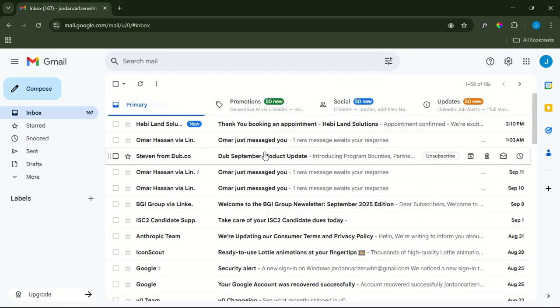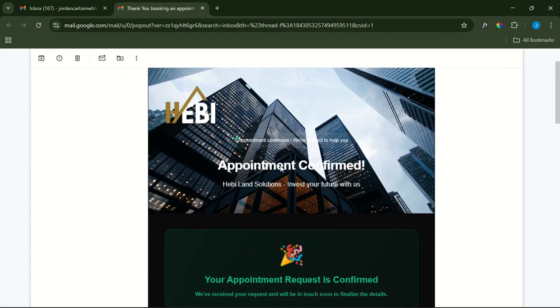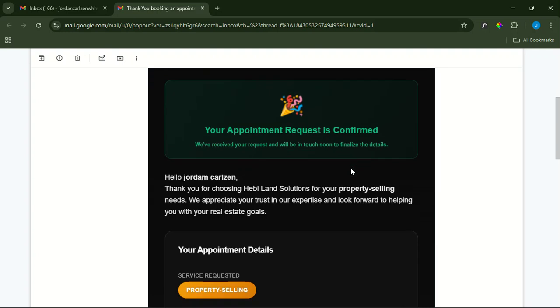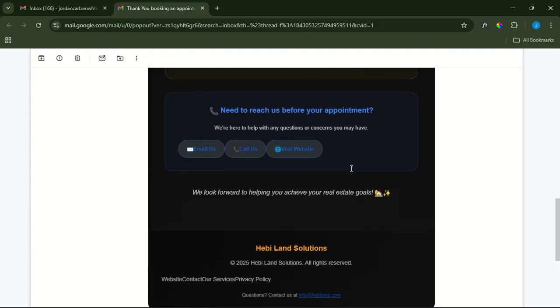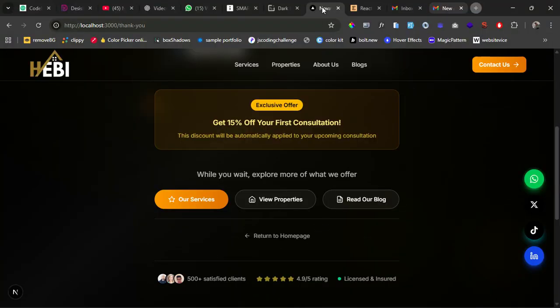The client will also receive a notification on their email. So this is the Gmail account for the client who has submitted their appointment. This is how it will look. This is something to inform that yes, we received your email that was about this and this. We are gonna talk to you shortly. So this is an important feature that shouldn't miss in your website.